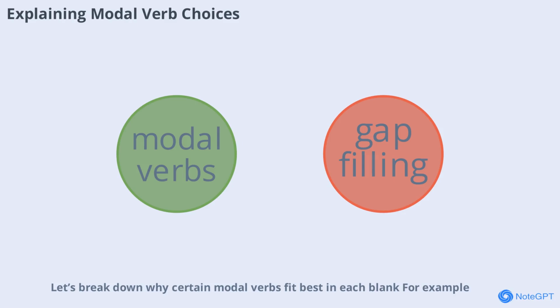For example, "She left the office at 5, so she should be here soon." The word "should" expresses expectation based on known facts. And "He didn't invite me, he may have forgot." "May have" suggests a possible reason for his action. Notice how "must be" in "There must be somebody in that house" shows a strong assumption based on evidence. These choices aren't random, they're guided by the meaning you want to convey.